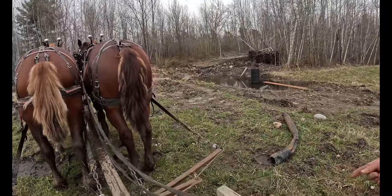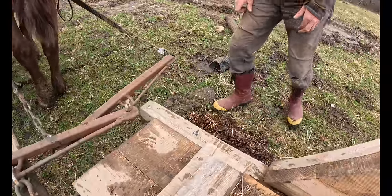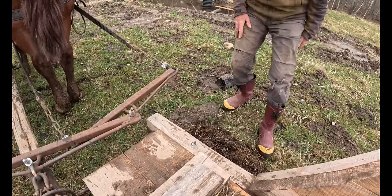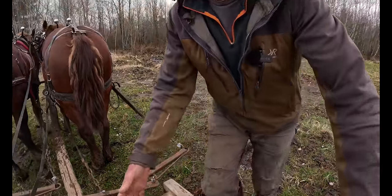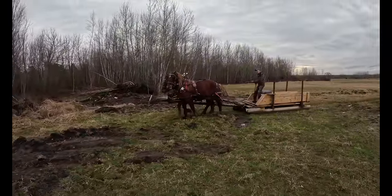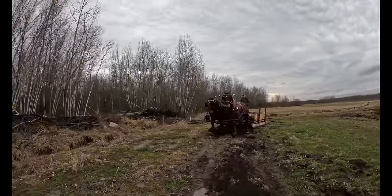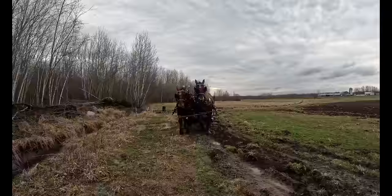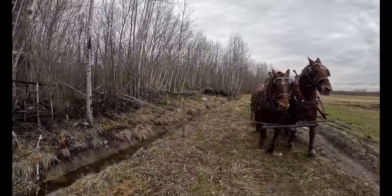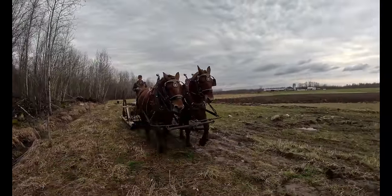As you can see also, I have a bunch of hay here that's getting caught on my runner. And for some reason, it's not popping out over the top of it. And I'm not quite sure why. But it should eventually pop off, I think. So it jumped off. A bunch of hay is gone now.